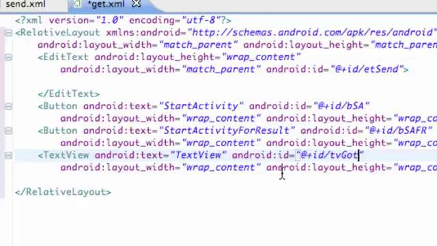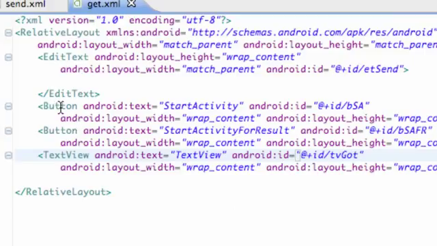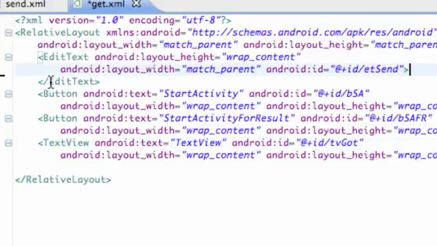It doesn't really matter. Then what we can define with the relative layout is the positioning. As you can see, it's kind of messed up at the moment. Everything's set in the same position. So we have our edit text here, and what we're going to do is lay out these buttons according to the other items within here.